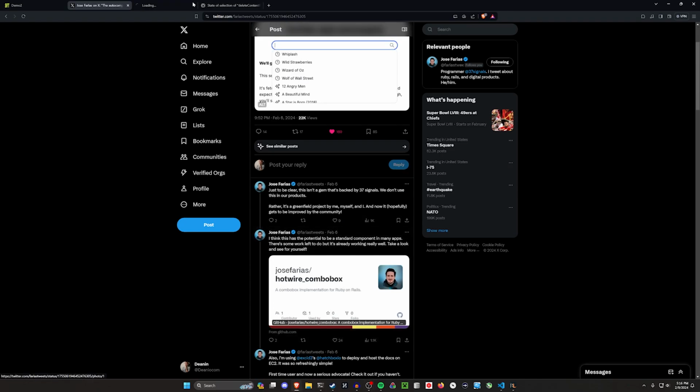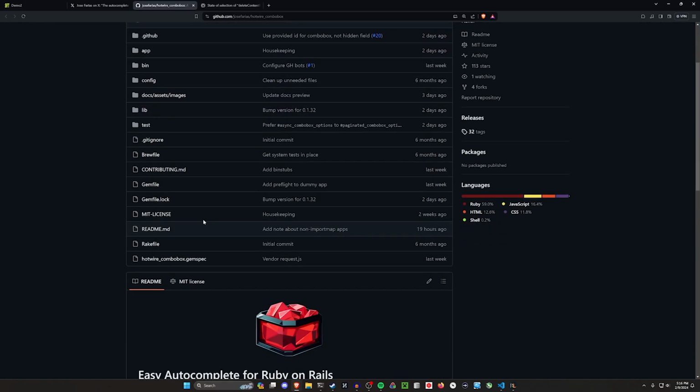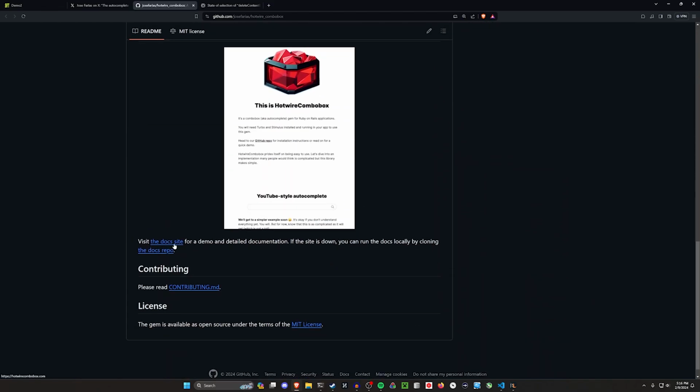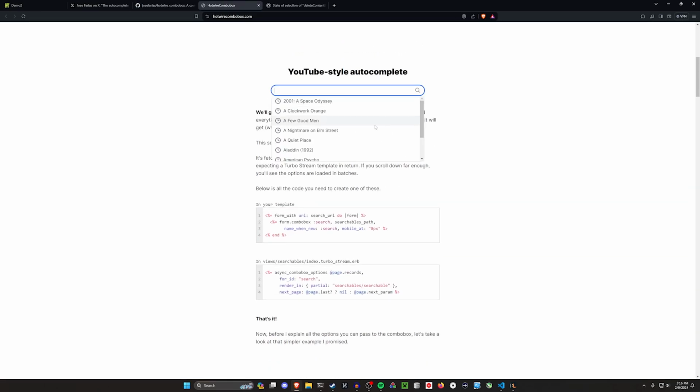The repository is currently in a very early alpha. This just went live a couple days ago. He's still taking requests. They're discussing future roadmaps for the gem. So a lot of what we're going to do here is probably going to change. He does have a docs site that we'll be taking a look through where it has various types of autocomplete in it.